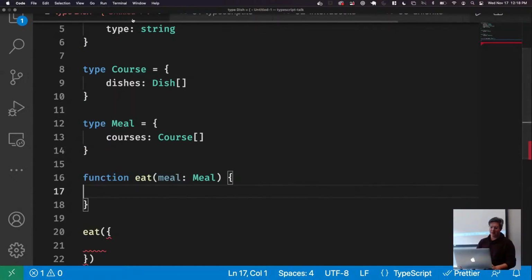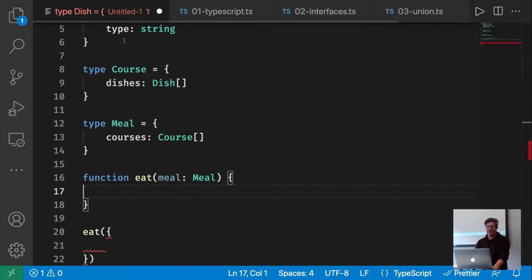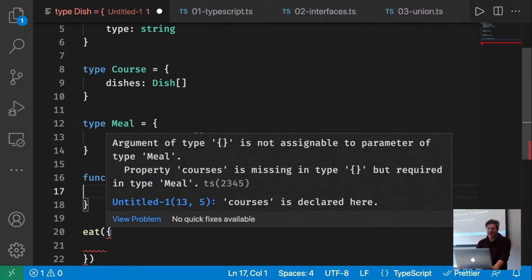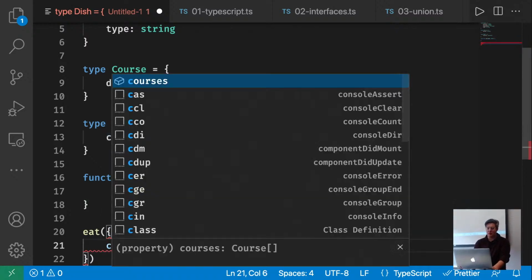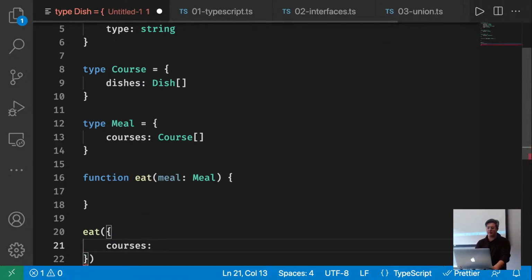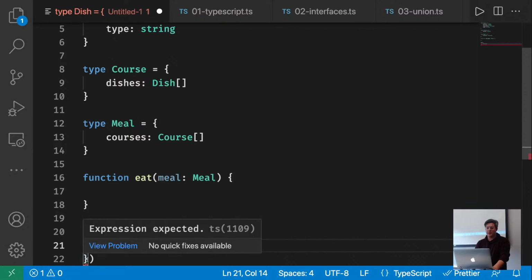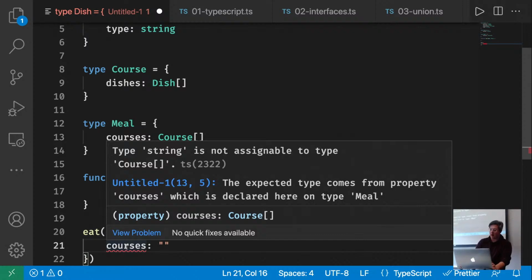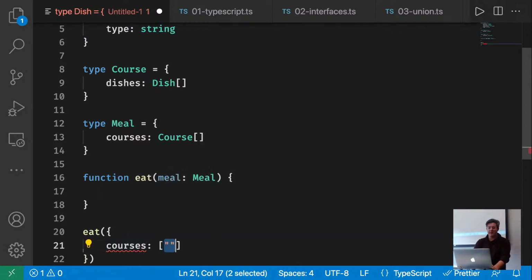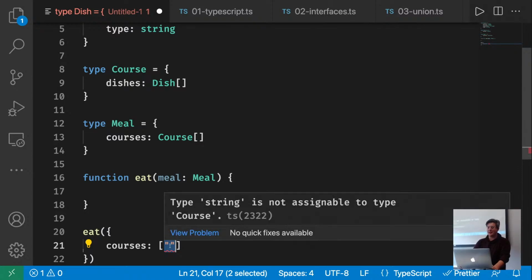All right, cool. Now we get all the benefit. Don't overwrite your own types. Now it should complain, yes, that courses is missing, right? Because we've said you have to have courses. But as long as we give it courses, it should work. Oops. Nope, it won't. It's still going to throw an error. Let's give it a string. It's going to throw an error because it says, oh, it's got to be an array of courses. So we make it an array, but it's still not an array of courses. This is not a course.